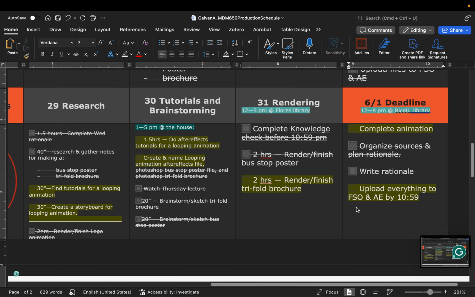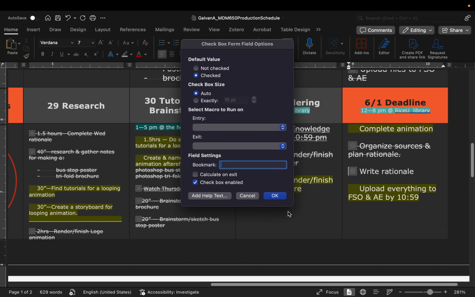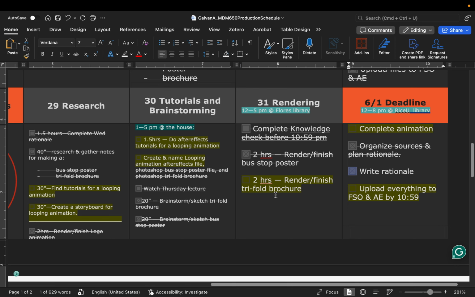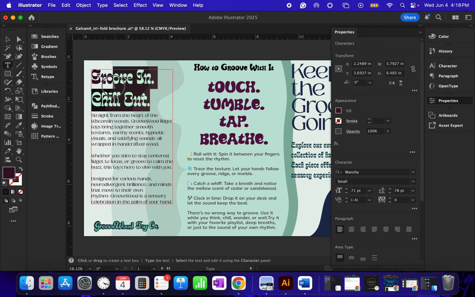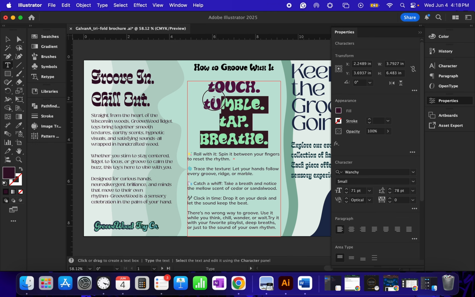Part of the design process for this week included using my production schedule to create lists and check off the work I needed to get done as I went, and cementing the elements that Groovewood branding will use. I introduced this new font called Wanchi because of its legibility and style, and this font Synthemesque because of its potential for typographic art on bigger assets such as this trifold template.